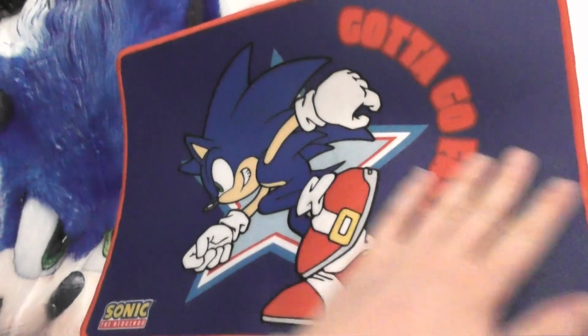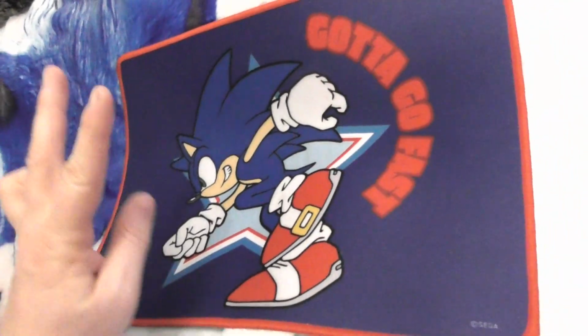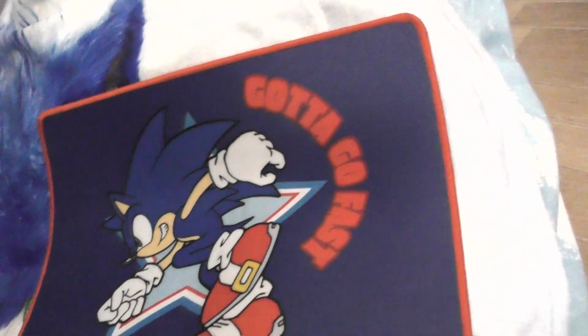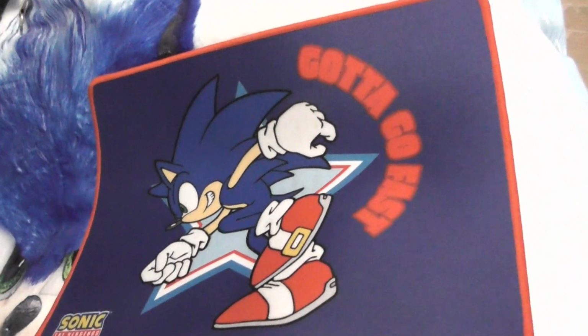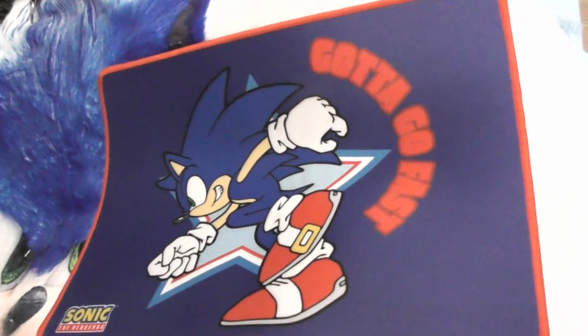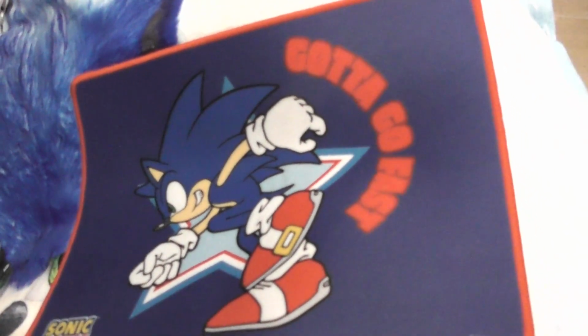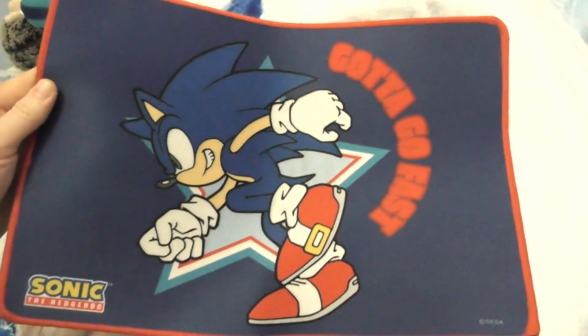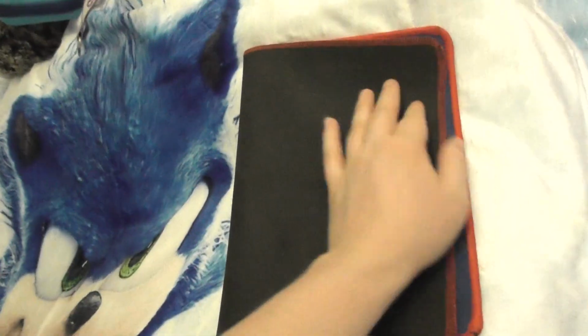Also, something I really wanted to find for a long time. This little mouse pad for my computer. I have both. I have two of them. One is here and one is downstairs, but I think the cashier forgot to scan them. It would actually seem, according to my receipt, they were not successfully scanned, so I think I had them for free. But yeah, I love them very much. This one is the one I keep here as a little spare one. Love it very much.